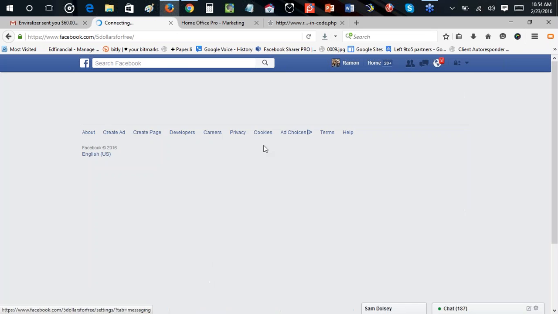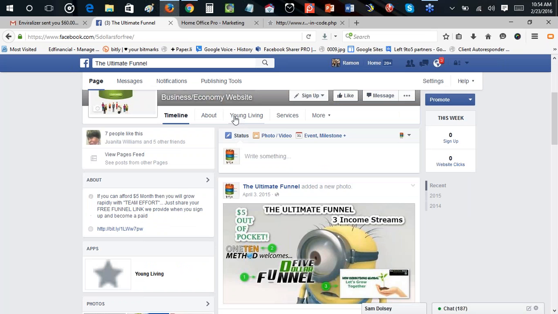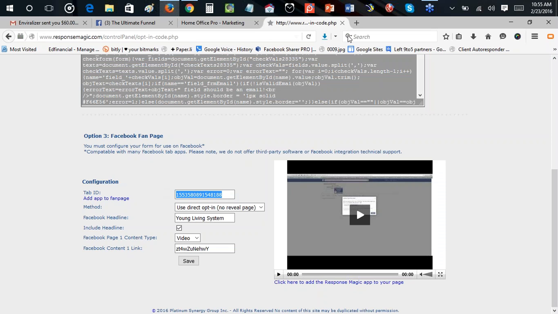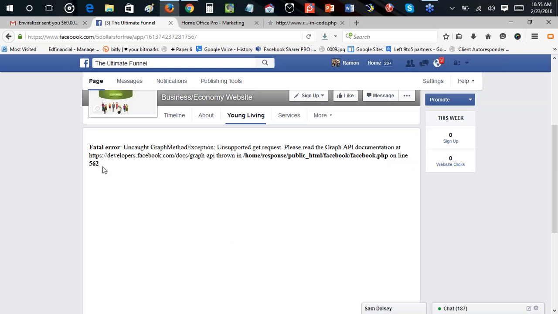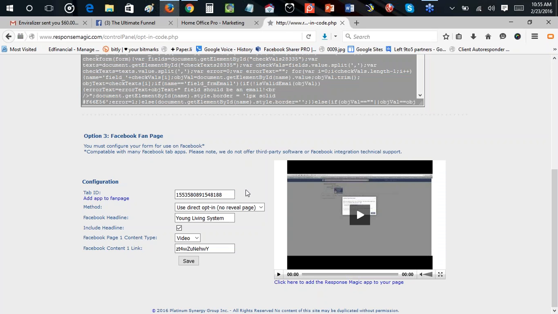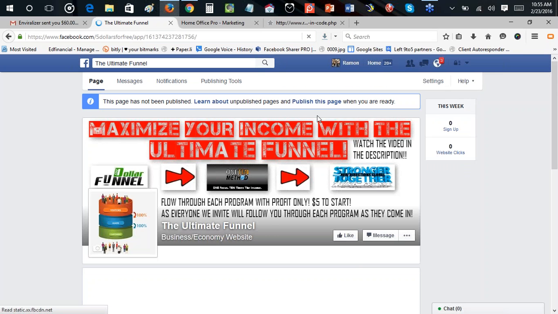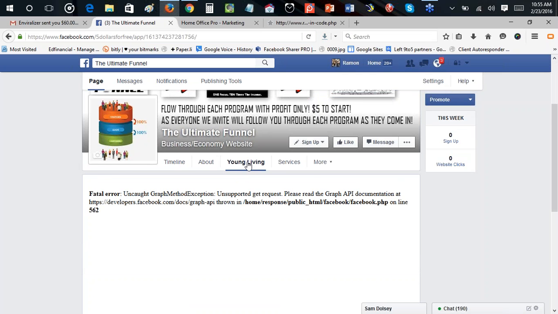Once you've done this, you go to page. Once you go here, you're going to see it right here. Once you click on this, it'll show the code right here. It says fatal error for me because it's not public. But in here, it would show the key code that you need, the key code I put here. That will show up right here. And then you just grab the key code. You would copy it, bring it here, and paste it right here. And then hit save. Once you do that, you go back to the fan page, refresh the fan page, and then click on the button here, and then your capture page will show up right here.